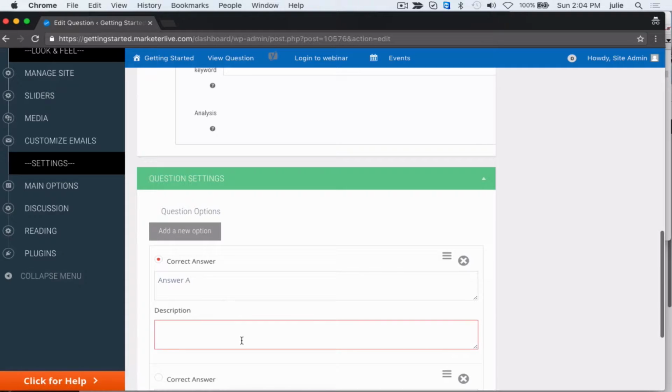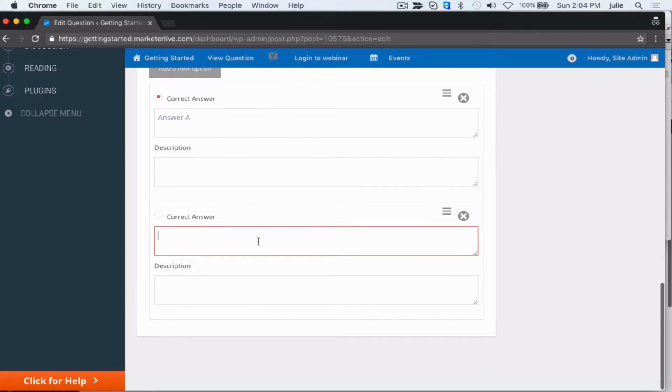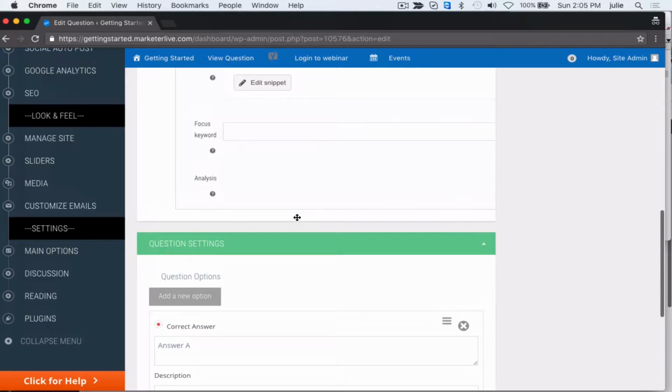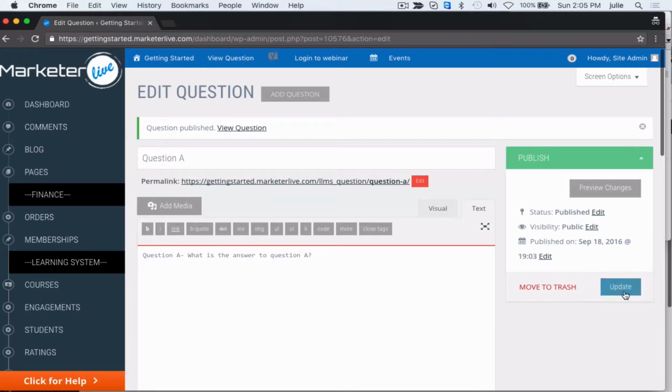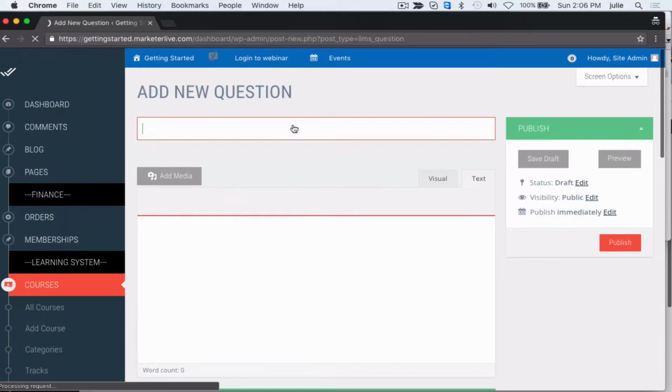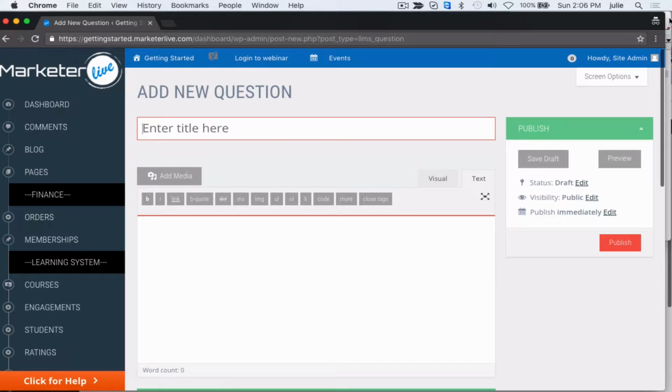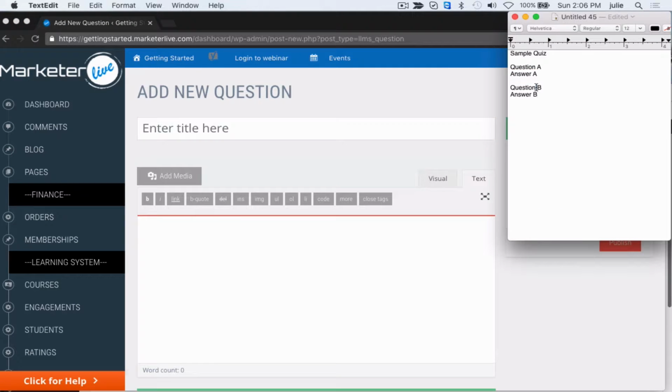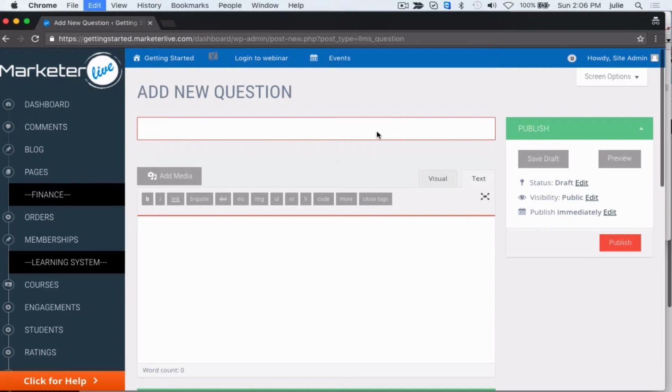But let's add another option, and then we're going to call this incorrect answer A. So now that we have those, we're going to update, and our question is complete. Let's add another question. So just for the sake of example, we're going to call this question B, and question B again.